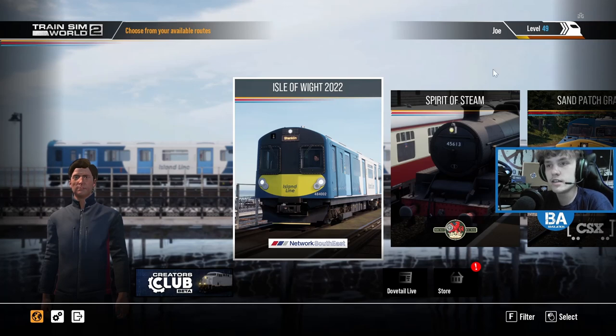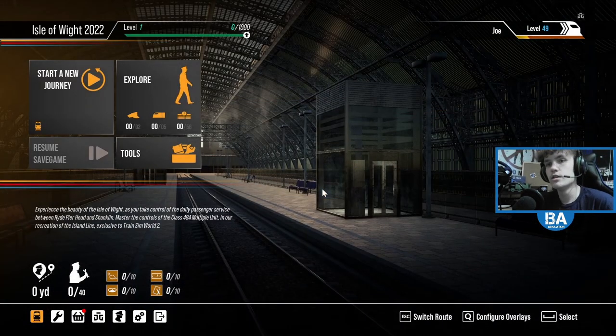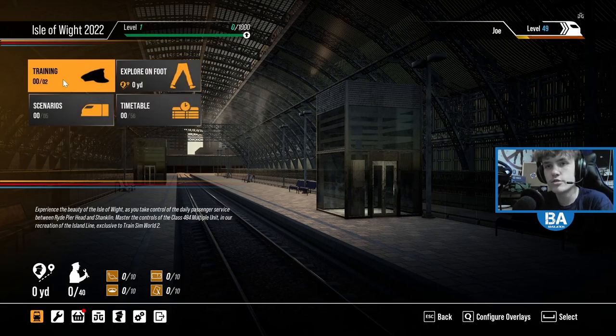So let's get in. Literally just loaded up the game. I haven't played this since Spirit of Steam came out on the PC version. One thing I can notice is there's Network Southeast on there. I'm guessing this is a pre-release build, just want to point this out now. I'm guessing that will probably change to DFT, Department for Transport, or just Island Line. Let's go in. There you go, let's do it. The Isle of Wight Island Line 2022 introduction. I'm looking forward to it.